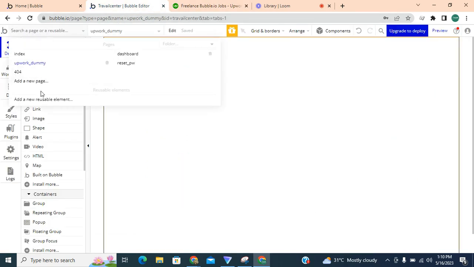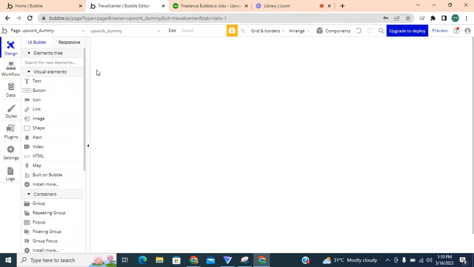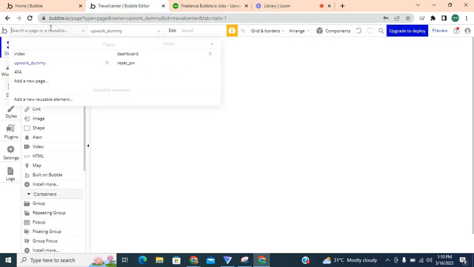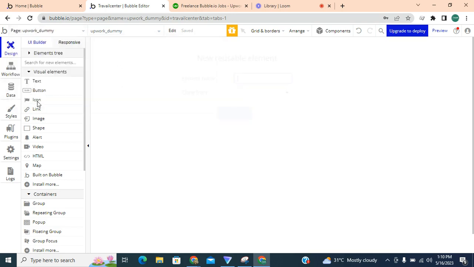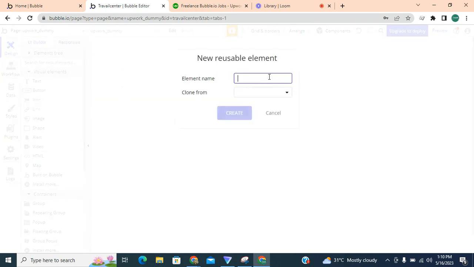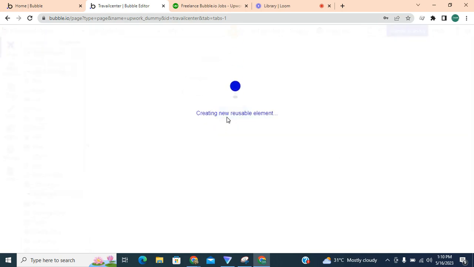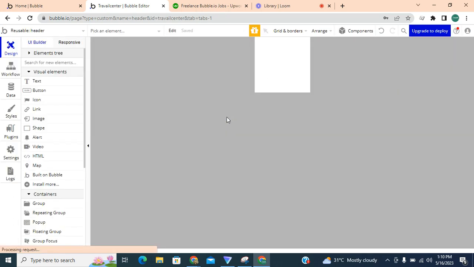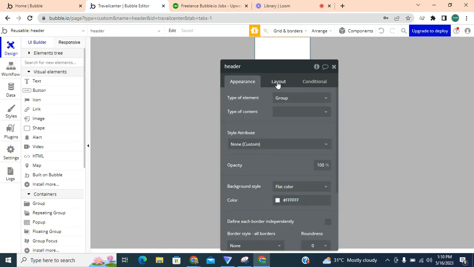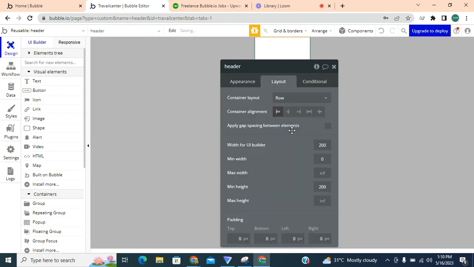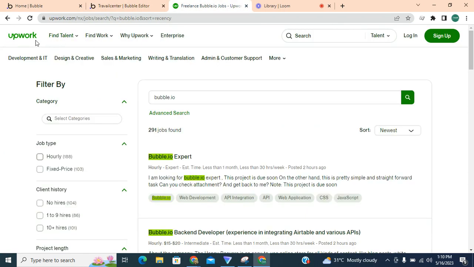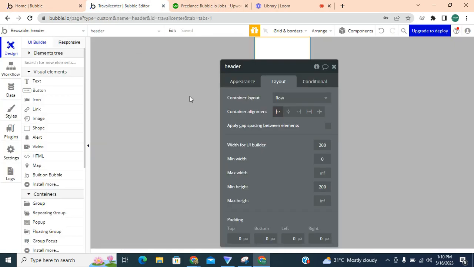So first I'm going to need a reusable element, and I'm going to call this header, and this is just going to float on top. So this is going to be a row because it's going to stack from left to right, and it's going to be 1280 pixels.